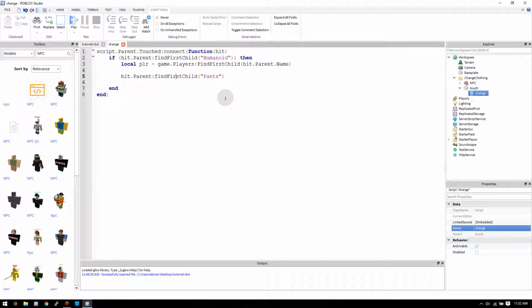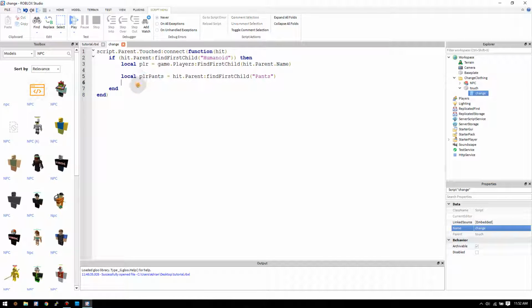So we're going to say local playerPants. Oops, sorry about that. Is equal to hit.Parent:FindFirstChild pants. So if there's pants on the player, then playerPants is not going to be nil. If there's not, then playerPants is going to be nil.